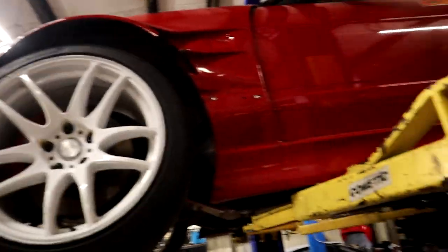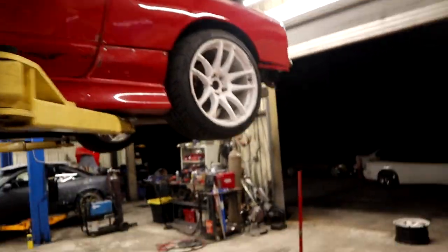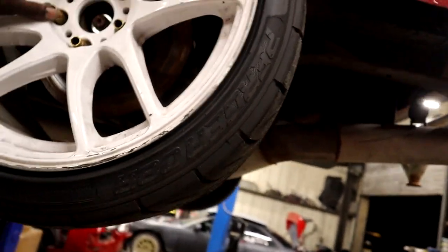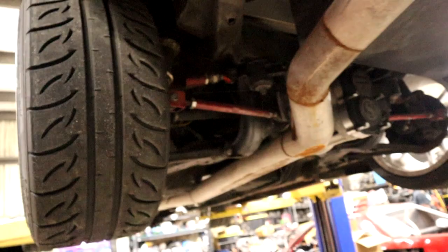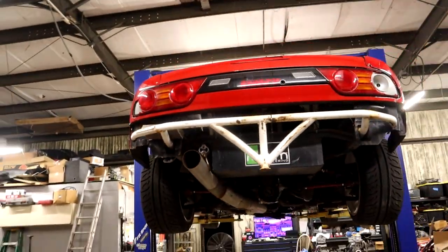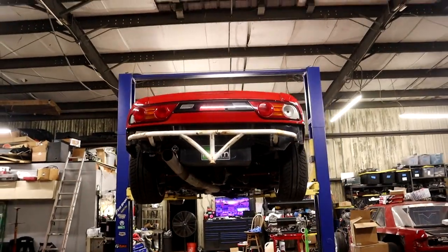And I still have a dilemma. I need tires by Friday. Anybody y'all know who can hook me up with some tires? I really could use some of those. If not, I'm going to be on sucky tires. We're gonna be trying to keep up. But yeah, we're gonna nut and bolt it, get it right, and get that subframe in. See y'all in a few.